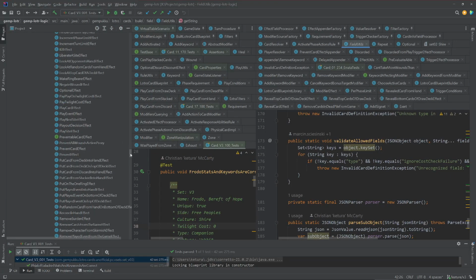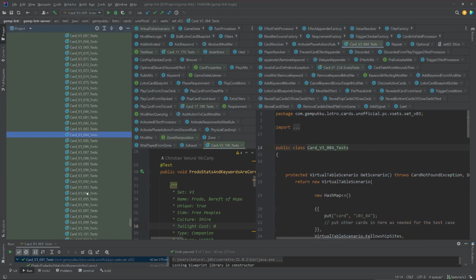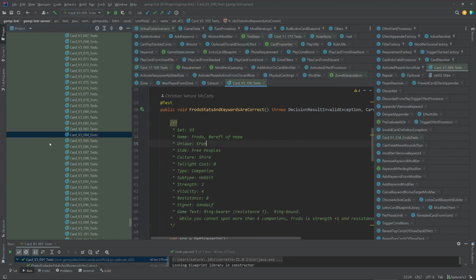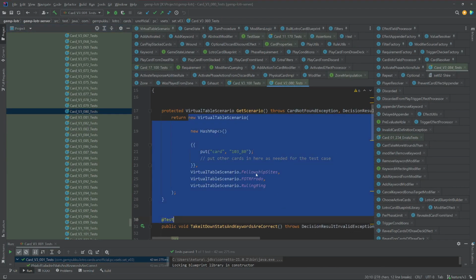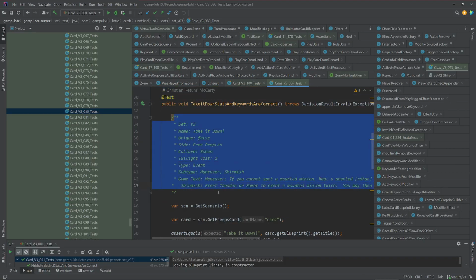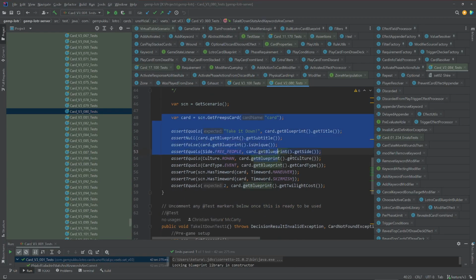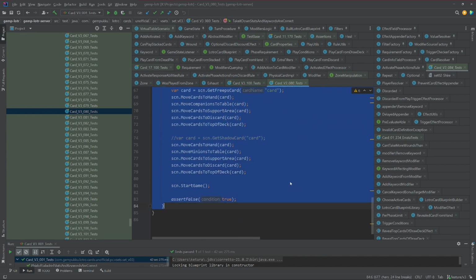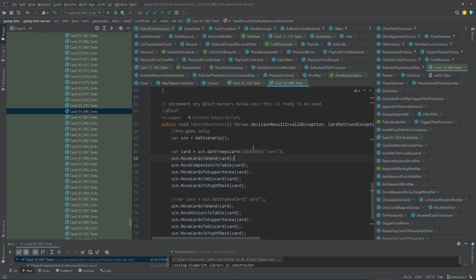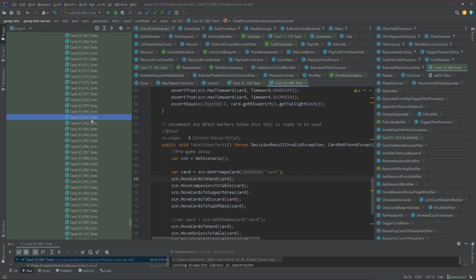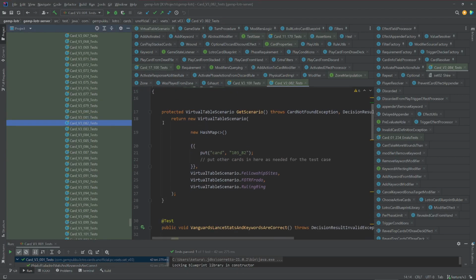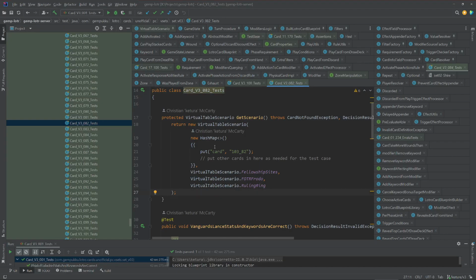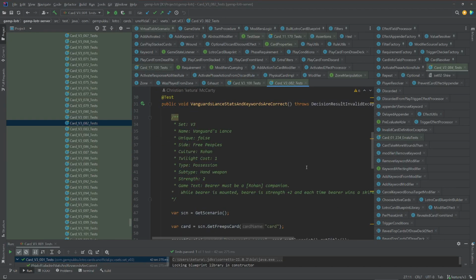That's actually the very first thing that I do when doing card development. So over here on Lord of the Rings, we have gotten started on our V3, and all of these boilerplates were completely generated automatically. You can see even the helper comment that has all the stuff from the cards, and all of the individual stats are being automatically checked, and then we just have a boilerplate test that's commented out and ready to be edited by anybody coming along. This makes it very easy to just hand stuff off and say, okay, here you go. This has the basis of the test for that particular card. You can now run with that.